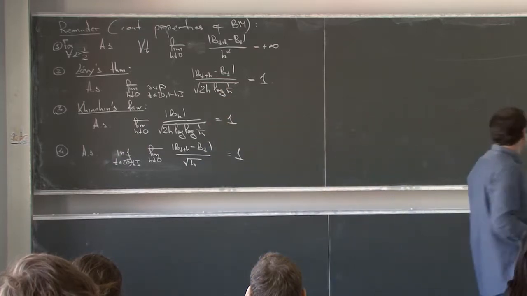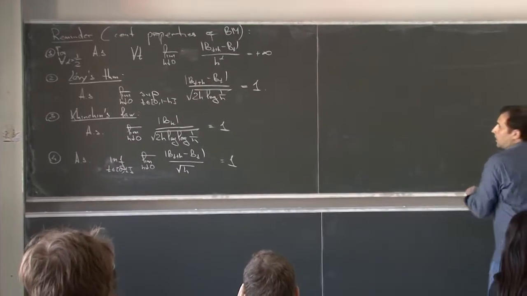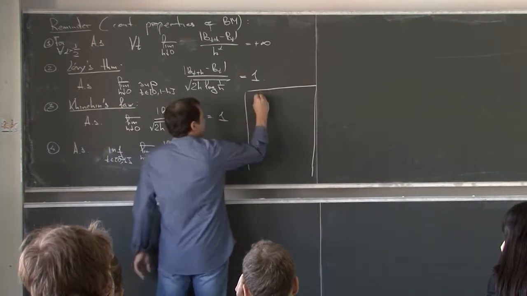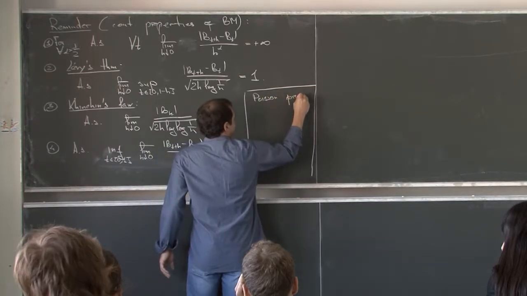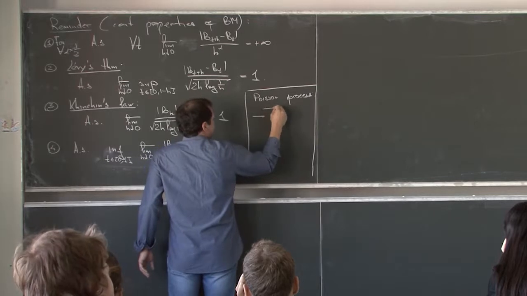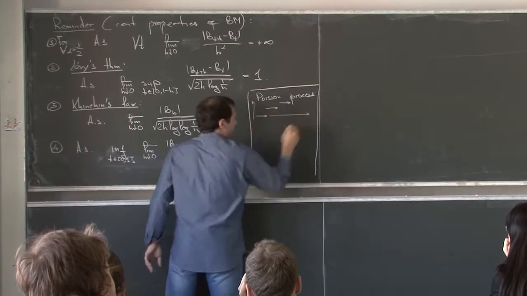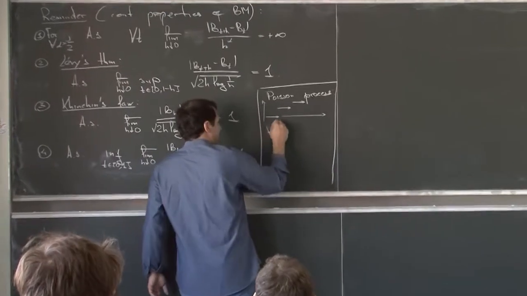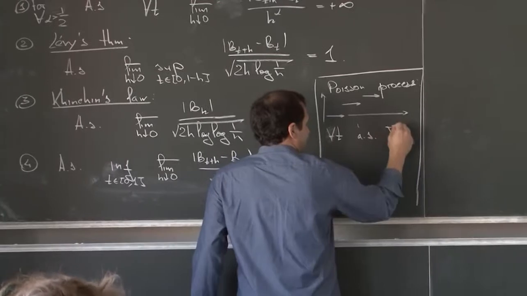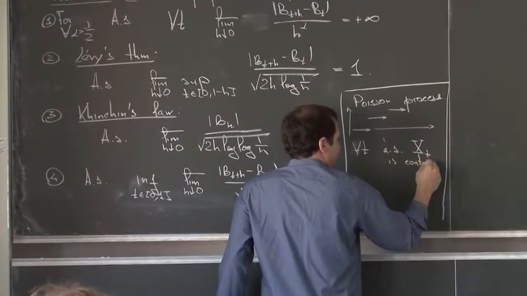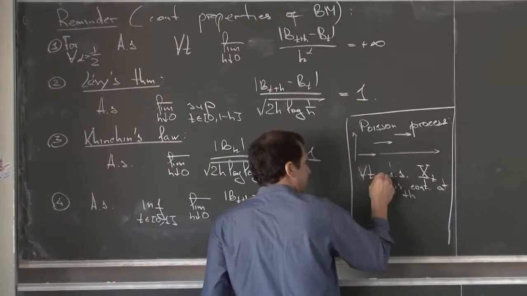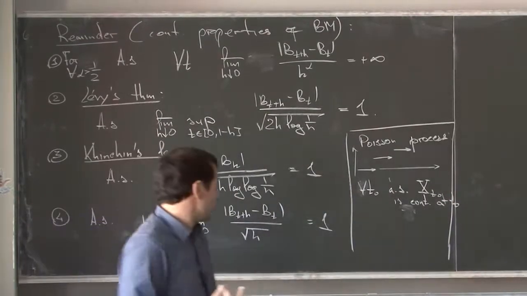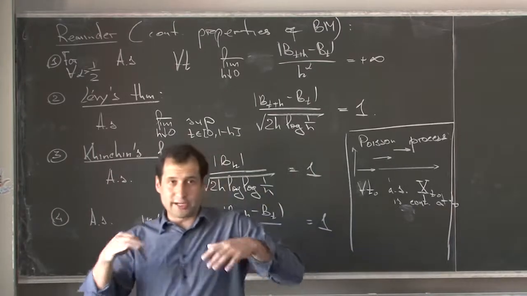Okay? To give an intuition why it's not contradictory, just think about a very caricature example here. Say what happens with Poisson process. It was a series of jumps, right? Defined this way. And then what you know is that for any given t, almost surely this process is continuous at the point t naught. Because the probability that you find a jump exactly at t naught is 0. There are only countably many jumps.